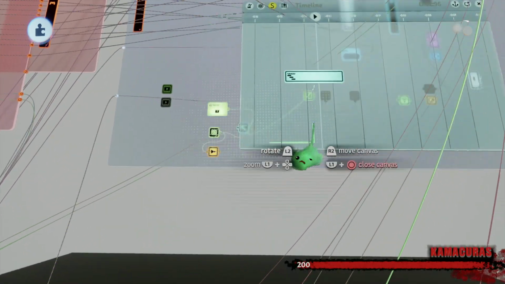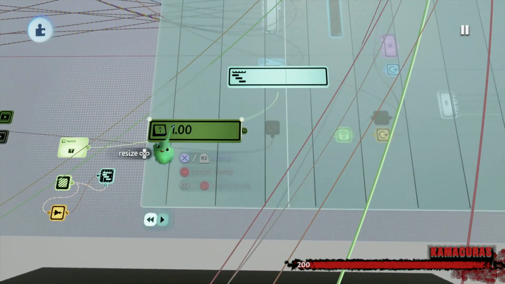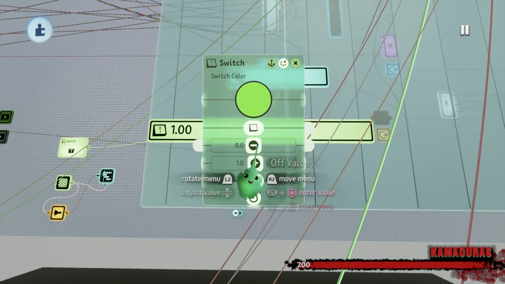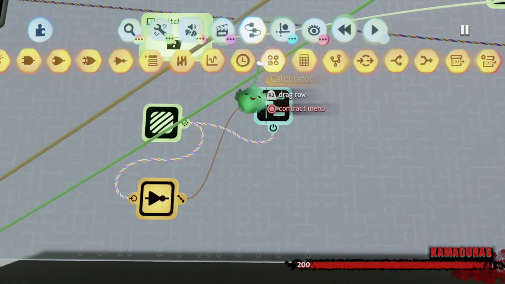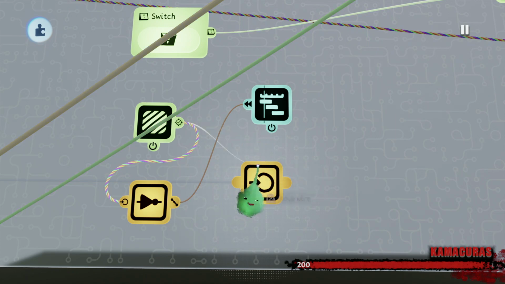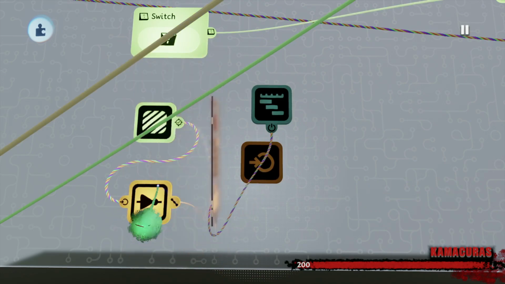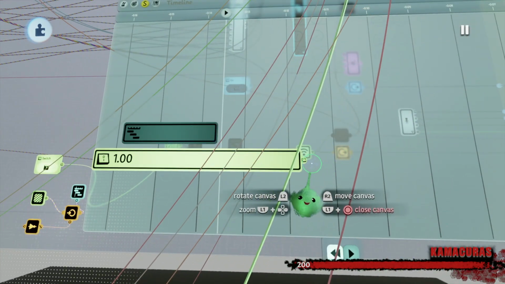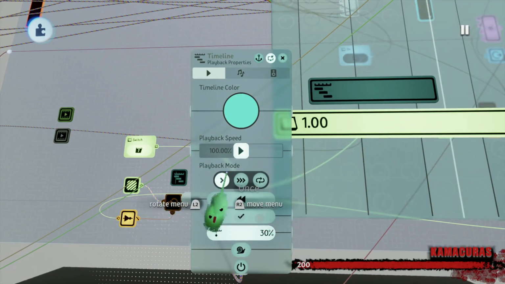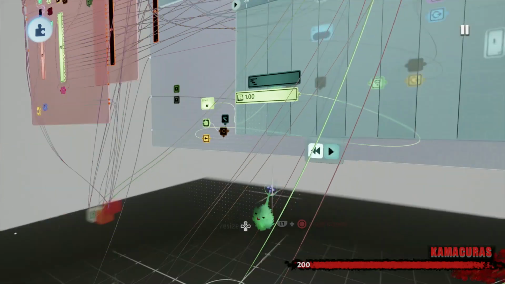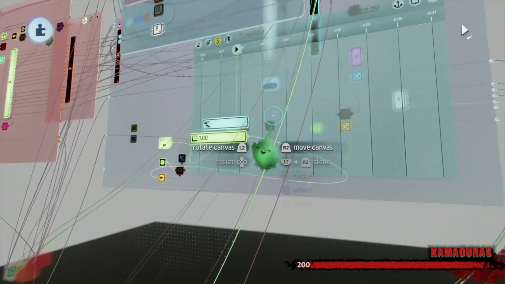Another way you can do this is if you want it to loop, but also have it play through the entire animation without playing back, you can just put a switch on here and do the old NOT gate. That way it'll play through the entire thing without any hitch, but still loop once it's ended.